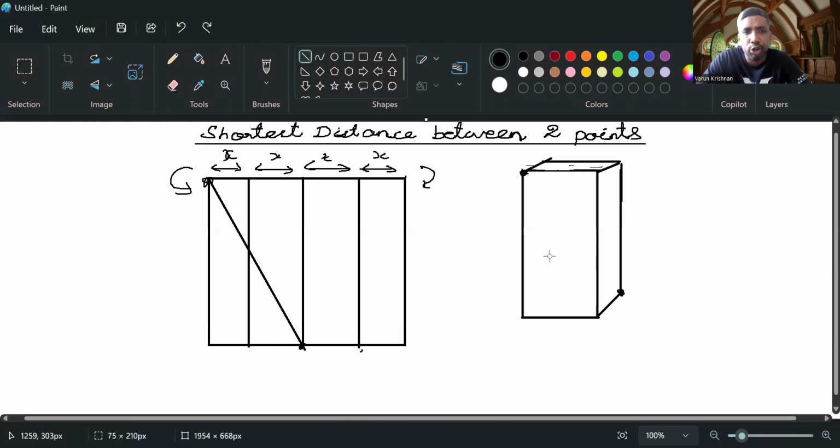where you have to find the minimum distance or shortest distance between 2 points. Make sure that when you're solving such questions, you cut open the 3D shape and lay it flat on a table in front of you, and then draw straight lines between points. Calculate the length of those straight lines, and that will represent the answers to such questions. Doing this requires our capability to visualize, to understand how to transform a 3D shape into a 2D shape. That is something you can work upon in order to get better at questions of this type. Thank you.